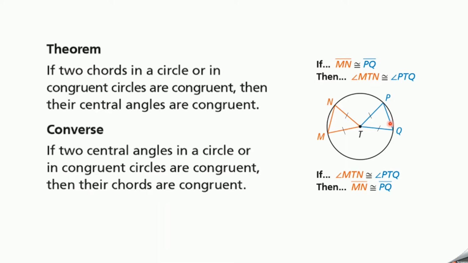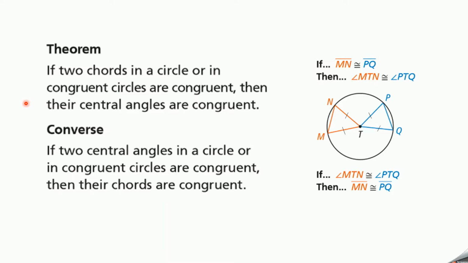What theorem would then say that this triangle and this triangle are congruent? Hopefully you said those two triangles are congruent because of side, side, side. So then because of that reason, this central angle and this central angle are congruent because of CPCTC: corresponding parts of congruent triangles are congruent.